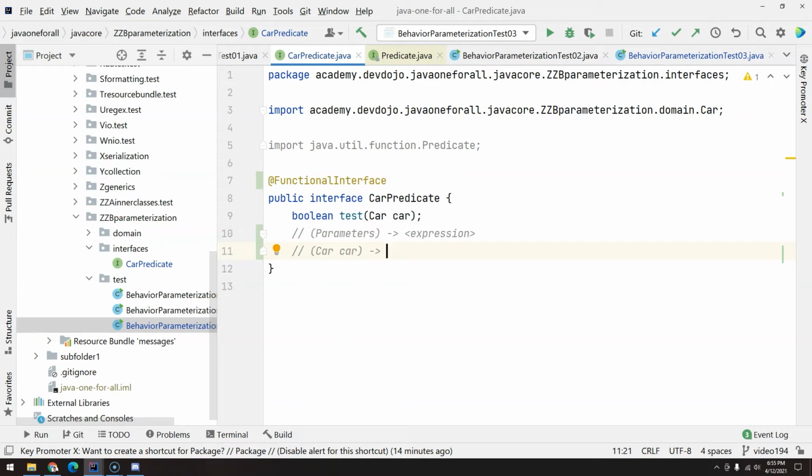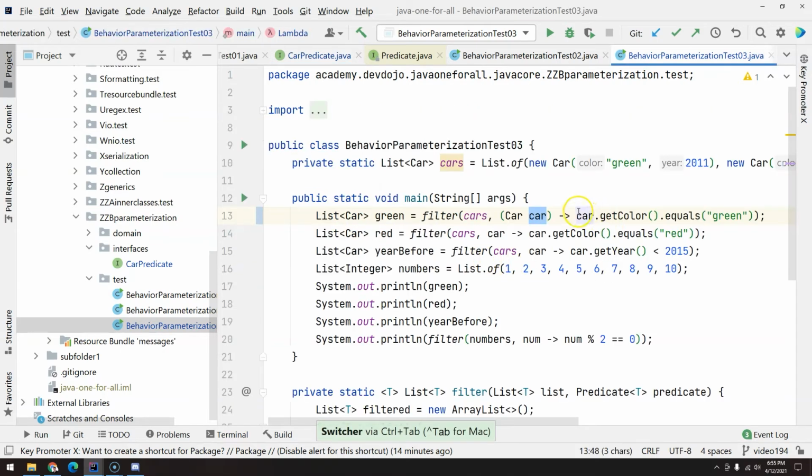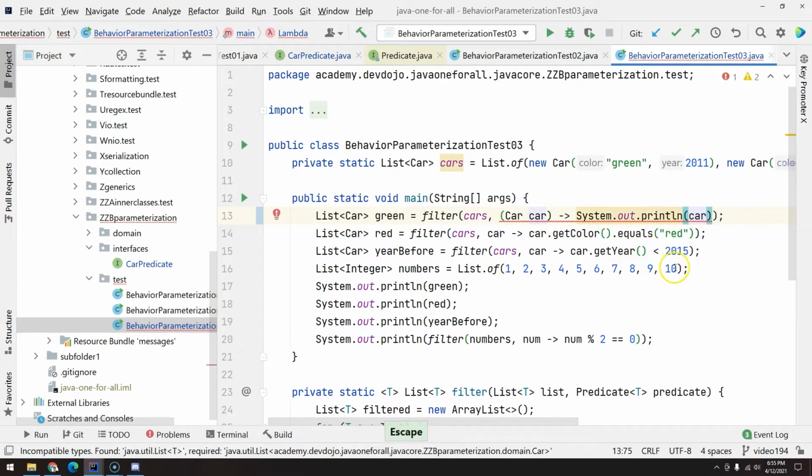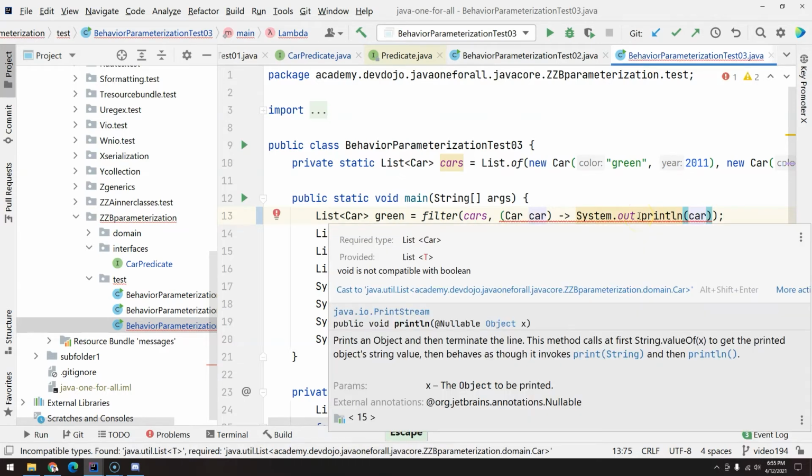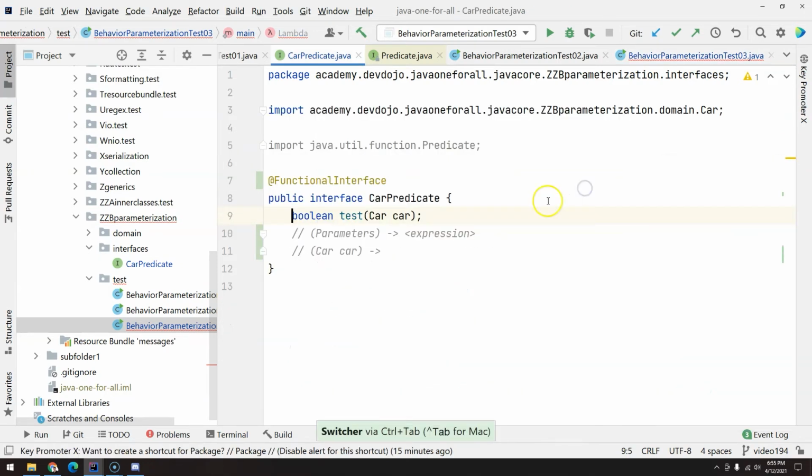The expression doesn't matter what it is, as long as it follows the contract. In our case, we have to return a boolean. So what happens, for example, if I try to just print the car? We get an error. Why? Because this method is not returning a boolean. It's void. So it can be anything as long as you return the result that's boolean.